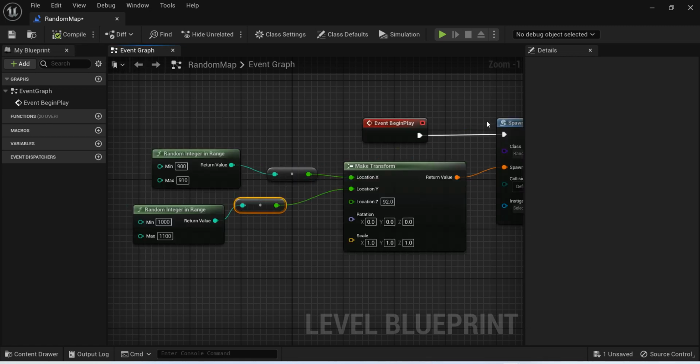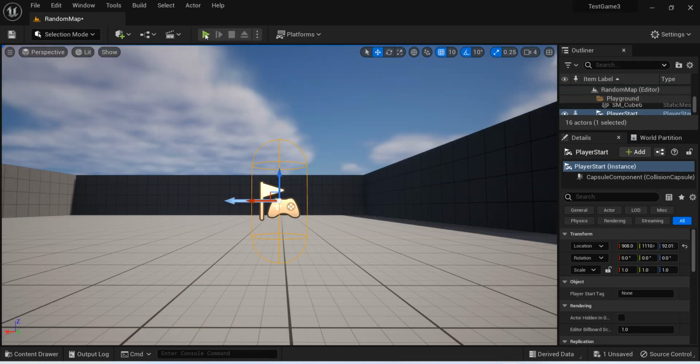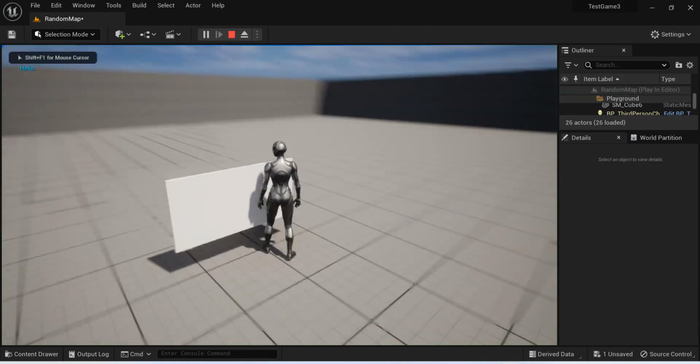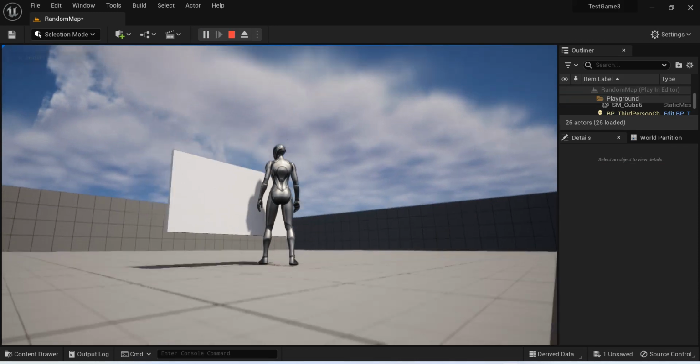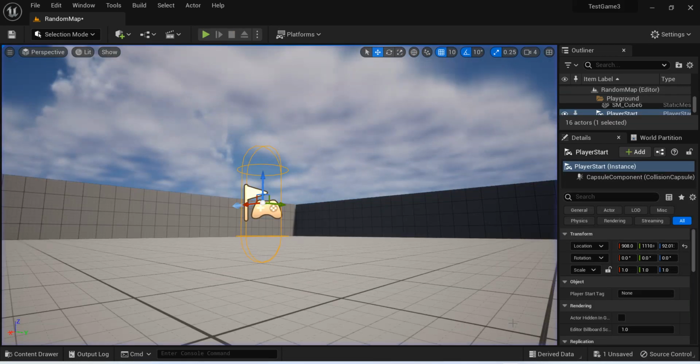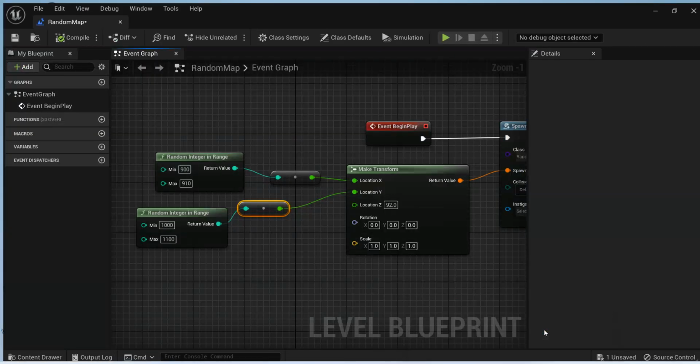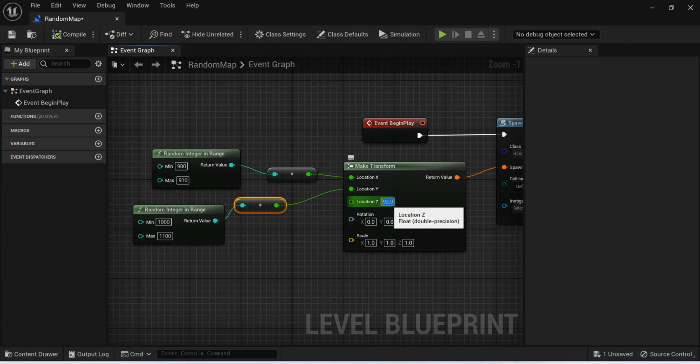Okay, let's try now. Here it is. There is an issue with the z-axis. It's 90, it's not 92, so we will have to lower it to about 90 or 85 or something like that. So let's do 85.